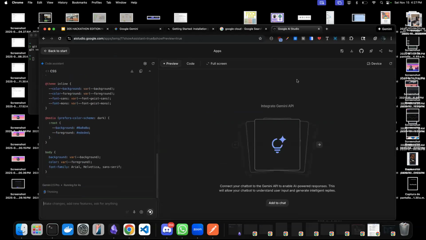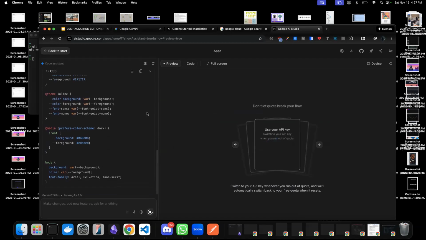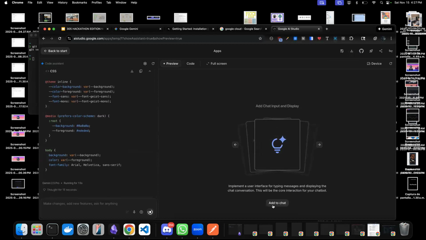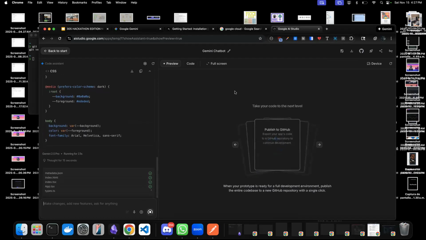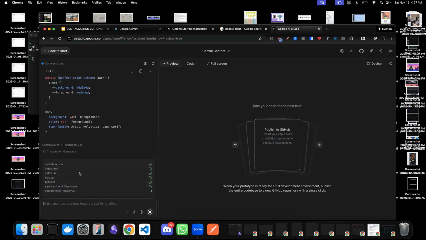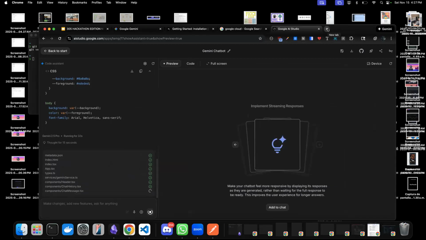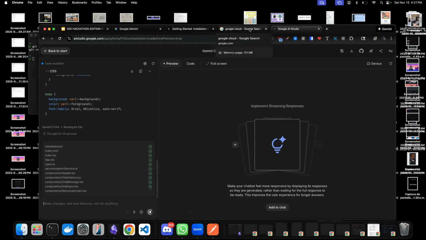So Google actually has this new build feature where you could build full stack applications right inside of the web browser. It's going to make all the files and essentially they're all going to be saved onto the cloud where you could edit the code or make changes or view it deployed. You can see right here, it's making all those files. And I believe this is powered by Gemini 2.5. And I think in a couple weeks or months, they'll be deploying Gemini 3, which is going to be one of their most powerful models soon.